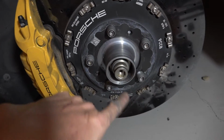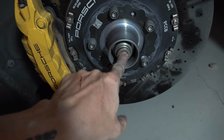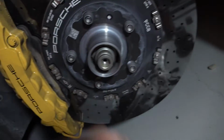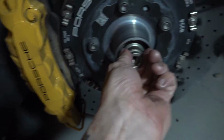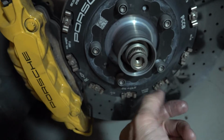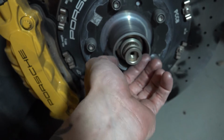I got all of them to spring out except this last one. And so I took the wheel off again, and this thing goes in and out, but you could see it looked kind of grungy in there. So I tried some Aerocoil, it loosened it up a little bit, it wanted to work, but it wasn't rotating. So this piece needs to rotate a little bit. You can see I finally got it broke loose, but it's still not great. But that rotation here is what allows it to rotate when you're jiggling the end of it to fit in the center cap. So since this was kind of frozen up, it wasn't able to do that.